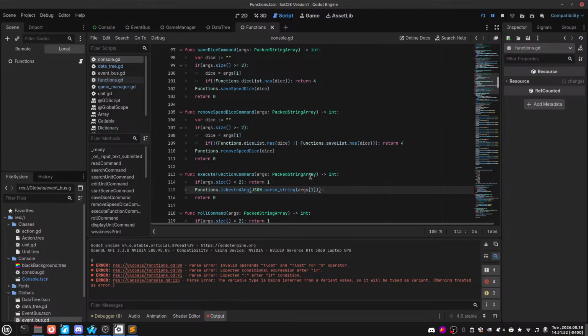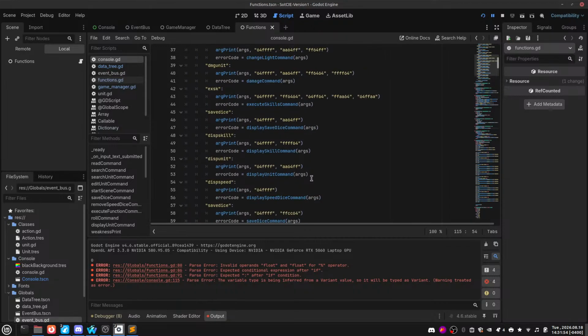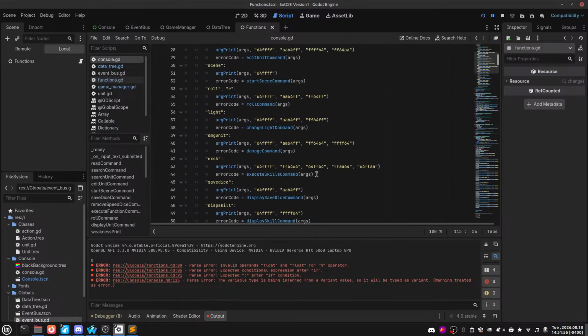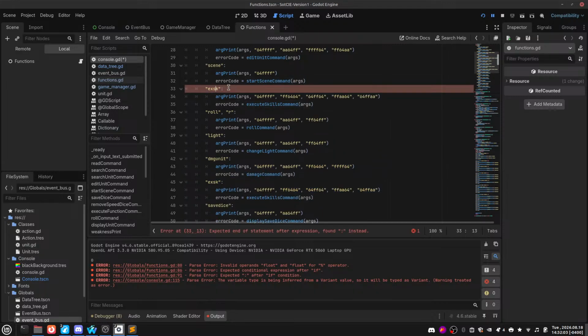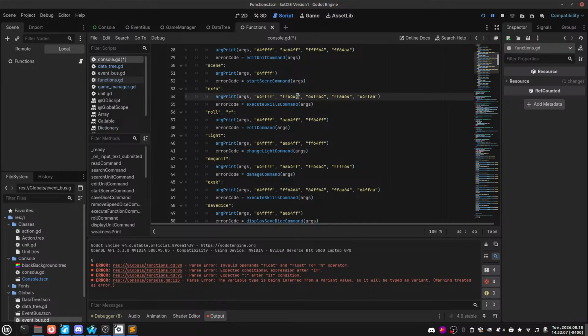Am I going a bit above and beyond what I am supposed to be doing here? Which is probably the case, but let's see. So we're going to make the command, which is called execute function, and the args are going to be as simple as that, and then this.